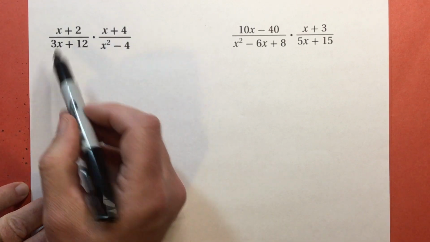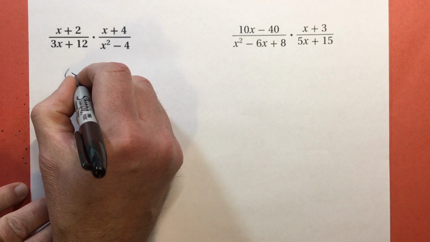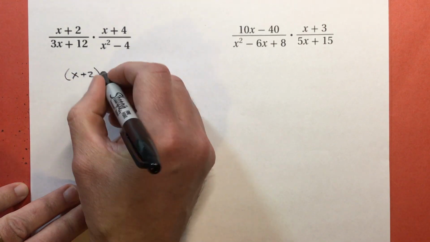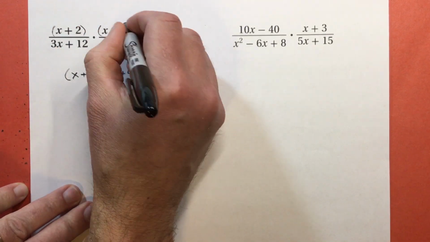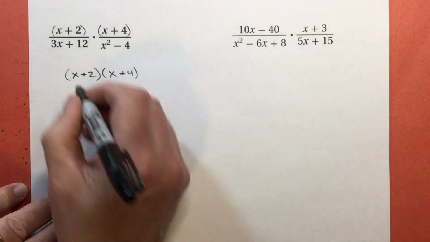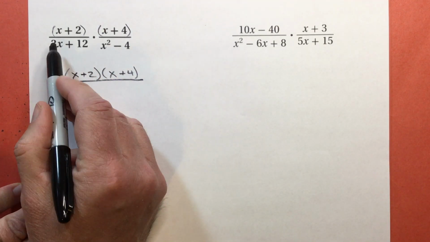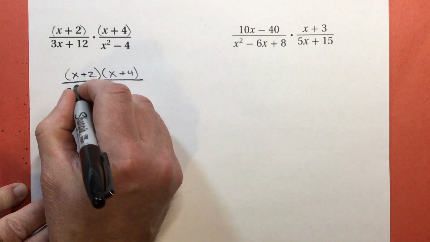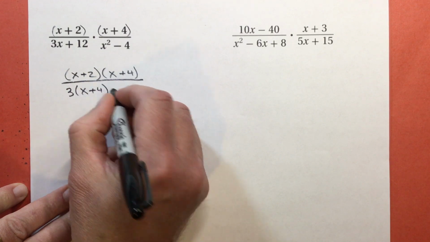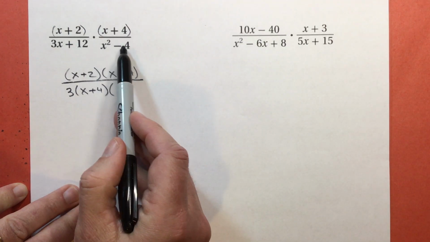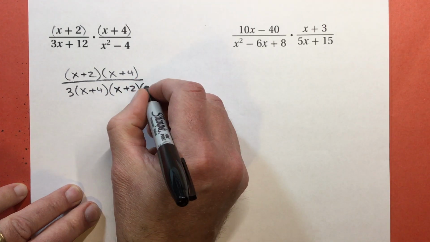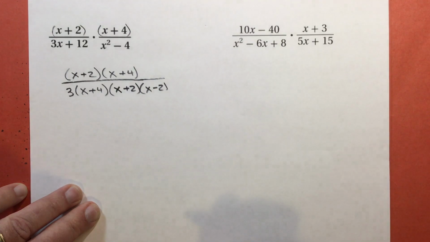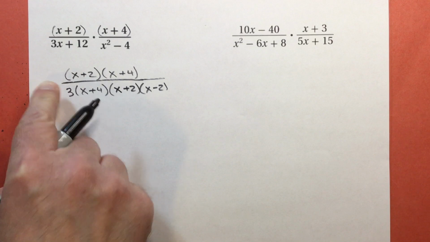Okay, so let's look at this. X plus 2, that cannot be factored, so I'm just going to write x plus 2. X plus 4, these are being multiplied, so I can do this. All right, that's cool. In the denominator, I have 3 times x plus 12, so I have a common factor of 3, which leaves x plus 4. And x squared subtract 4, that's the world famous difference of 2 squares, which gives me x plus 2 times x subtract 2. I guess I should extend that a little bit more. Now I have binomial factors and that 3 greatest common factor for everything.